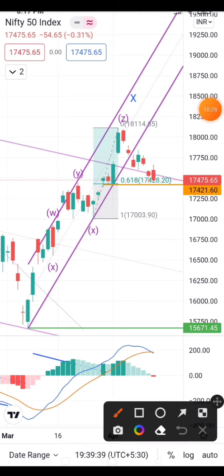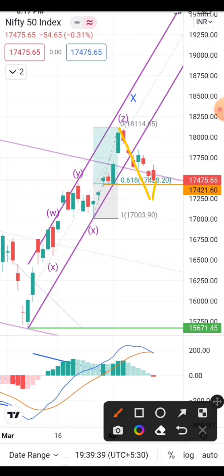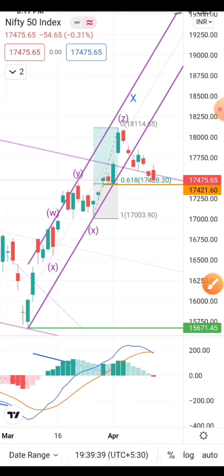So now we have to see what is happening here, right? What is happening here in this area? We will check that and we will try to understand the potential end of this drop. Okay, then retracement and then drop, right? So we are going to talk about where it will end and how much it can bounce and then it would drop, right? So that's what we can understand.